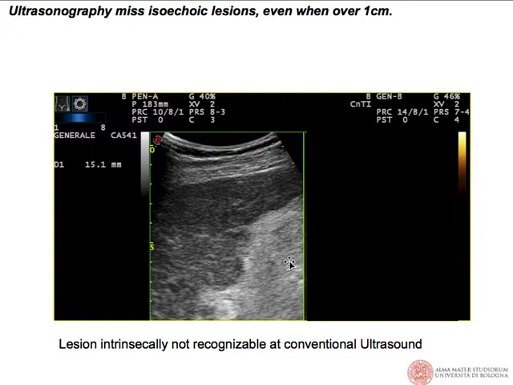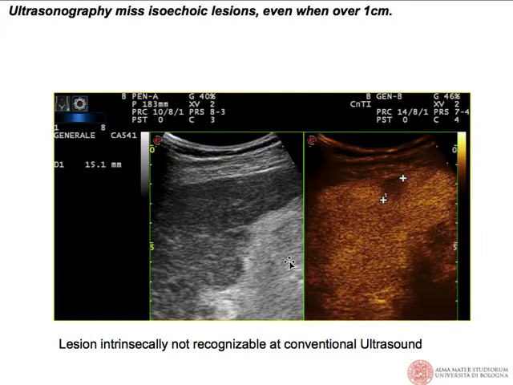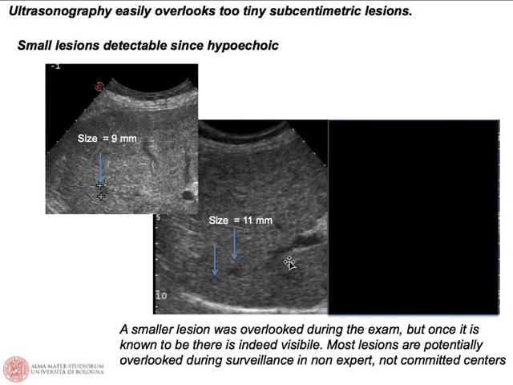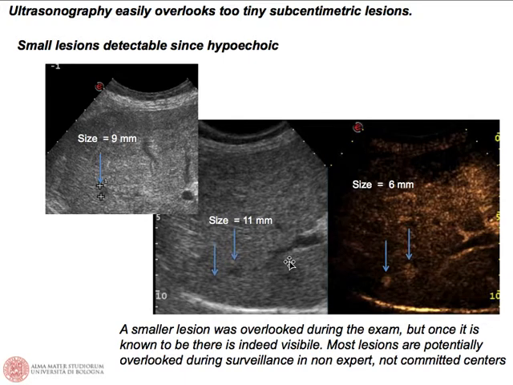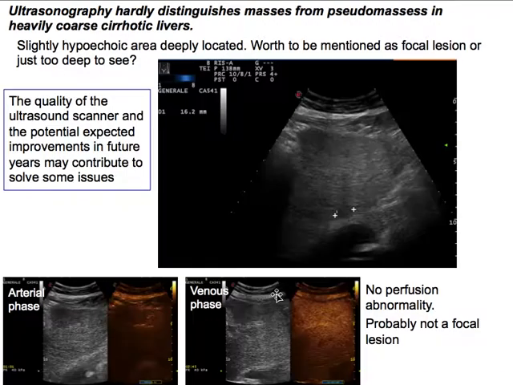This is an example. We don't see any lesion in this cirrhotic liver. When we use contrast enhanced ultrasound, there is obviously a lesion which has washout, but this is not visible on conventional ultrasonography simply because it is isoechoic. This also is a tiny lesion, but contrast enhanced ultrasound in the arterial phase shows that there is an additional second lesion, a very tiny lesion, that, knowing its presence, is probably detectable, but this might for sure go overlooked under conventional standard care with most equipment and with most operators because it's hardly visible. However, an improvement in the quality of ultrasound scanners and in the capacity of the operators might increase the number of cases in which even these tiny lesions could be detected in the future.